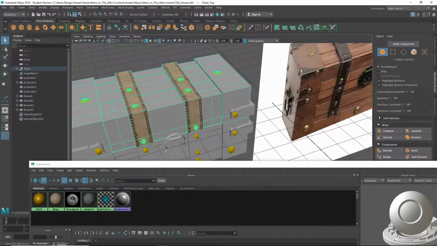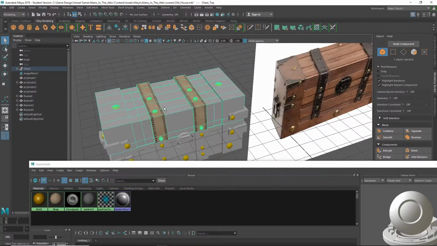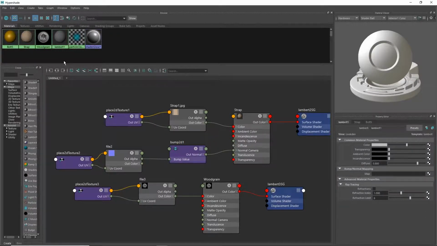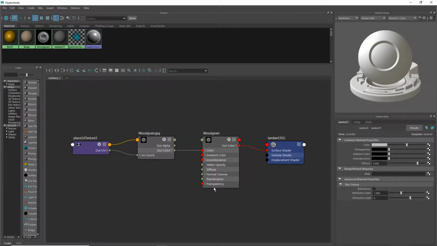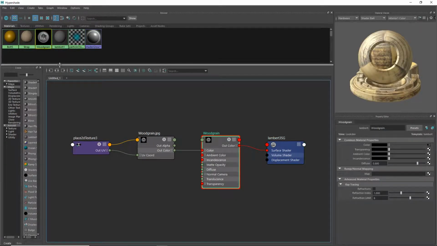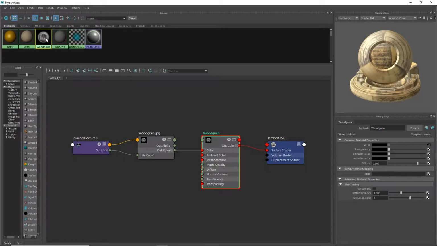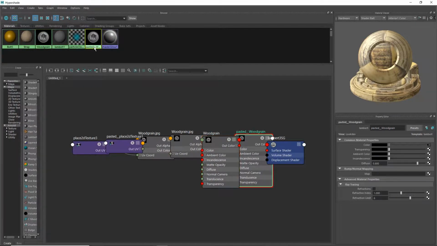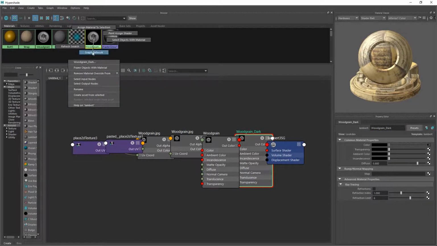What we may do is create materials that are darker versions of it. So I might have a wood grain light and a wood grain dark, and I can mix and match that pretty easily. So let's go ahead and do that here in the hypershade. I'm gonna just graph this network, so I just have this one to work with. All right, I'm gonna select that. And then I'm going to create a wood grain dark. I'm gonna Control C and Control V. And now I have this other version of wood grain, pasted wood grain, and I'm gonna call this one wood grain underscore dark. All right, and I will just map that one right here.